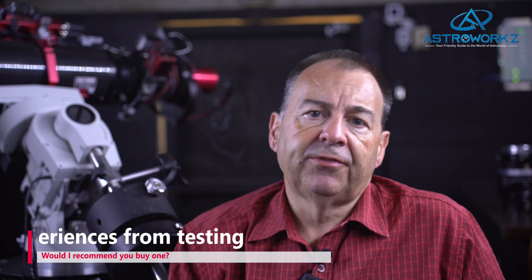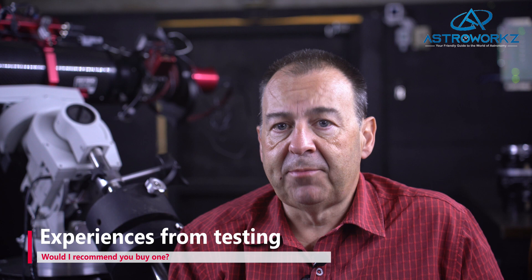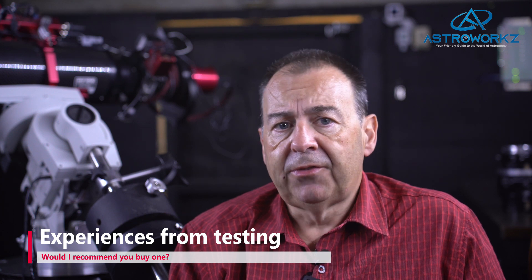I've been using the pre-production version of the Ultraglide for some time and I've been very impressed by it. The focus curves are always accurate and give me excellent star shapes. I don't experience any focuser shift or sag when imaging even with heavier loads, and I love the threaded connections to my focal reducer, ensuring that I maintain an even star field at any angle the telescope is operated in.